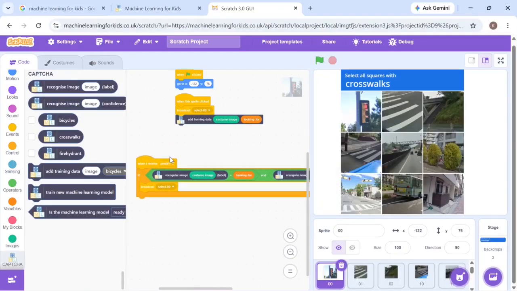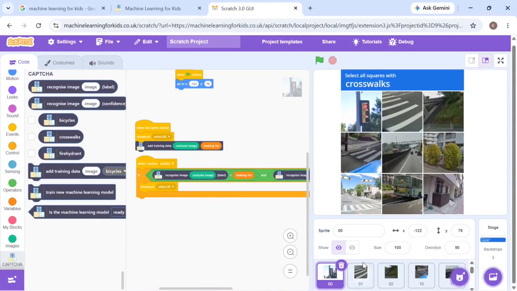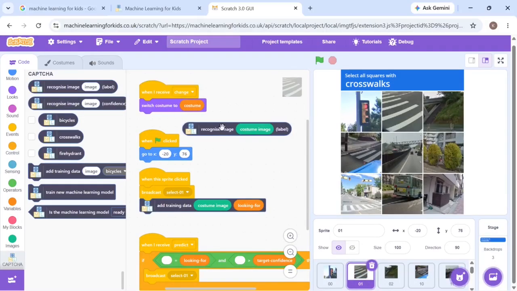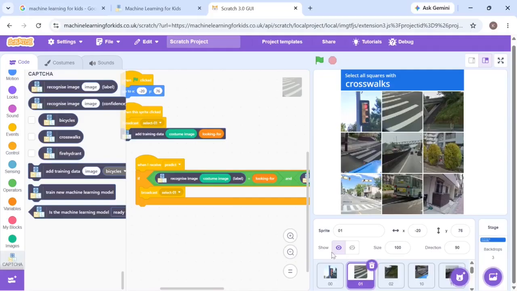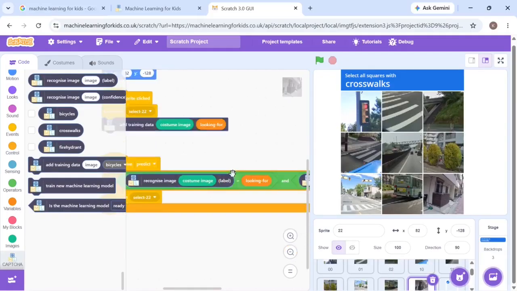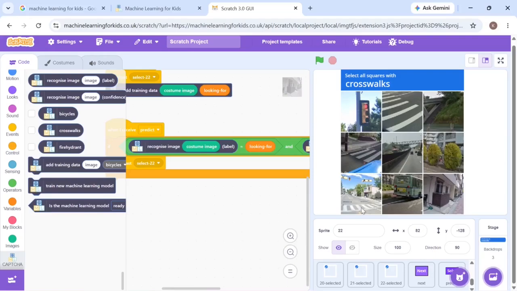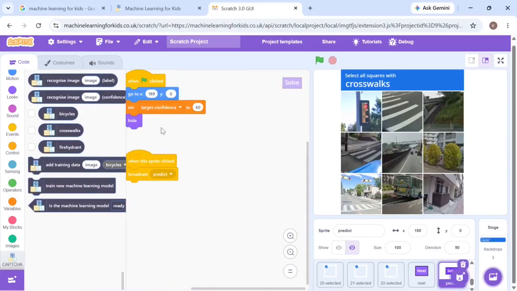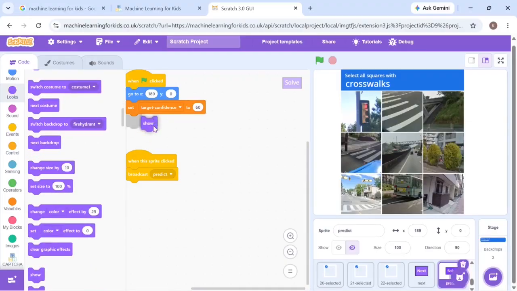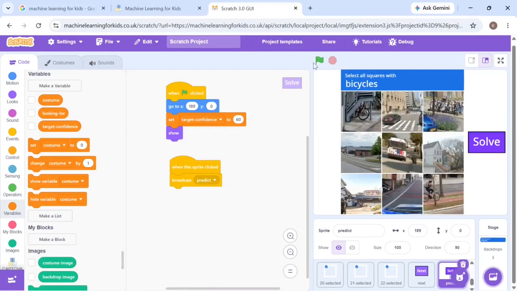This is what we're going to do when we receive predict, and we'll do the same thing for all the sprites. So we'll just take this block and put it in all the images. Make it duplicate and place it in these two blocks. Like this, we'll do it for all 9 sprites. Now this whole part is done. The last one: we are going to click on solve, where it's mentioned predict, right? Before, when I just clicked on the images, you had not seen the solve button because it was hidden. Instead of hide, I need to make it show. So now you can see the solve button is here.